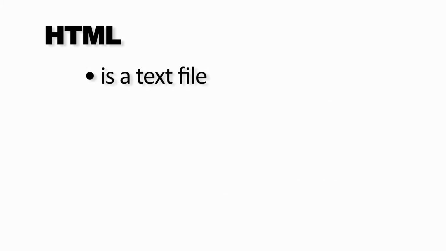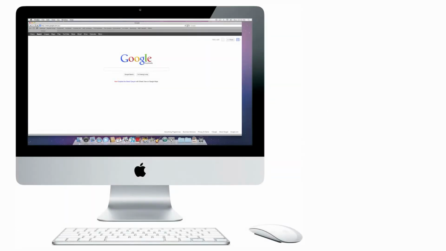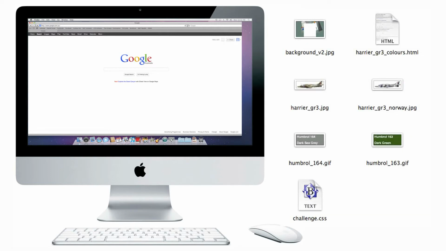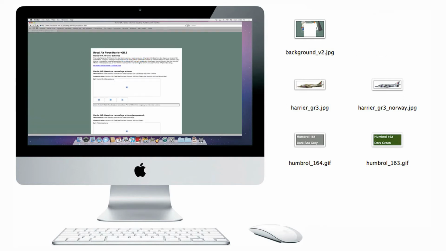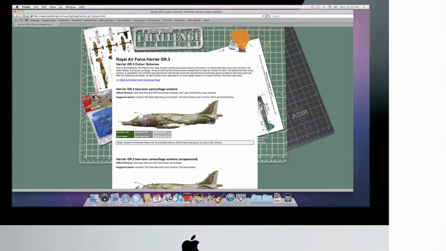An HTML page is just a text document. You can write HTML in any simple text editor like Notepad on the PC or TextEdit on the Mac. You might be asking, how can it just be a text file when web pages have images and videos in them? The answer is a web page arrives in kit form like IKEA furniture, with all the HTML files, image files, and other elements required. The HTML file contains instructions which tell the browser when and how to assemble all these elements to build up the finished page for you to see.